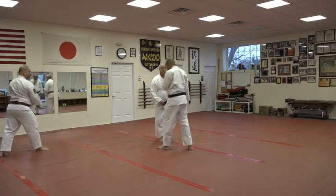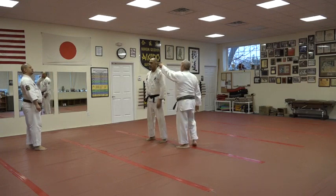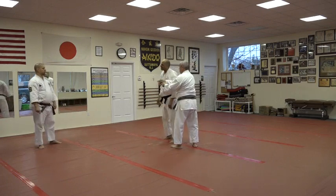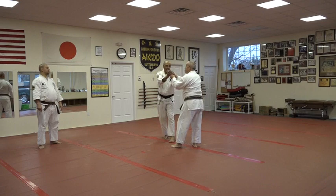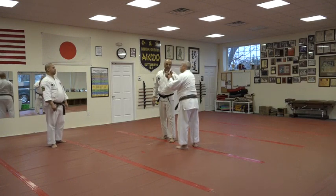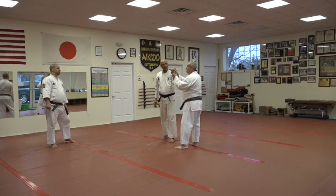You ready? Yep. So it's lefty here, bang. Do it again. Don't turn it, it's up and down, it's this. And your hand positioning is very important. Your initial hand has to be in there like that. You see where his thumb is at? It's at the margin of the trigger.